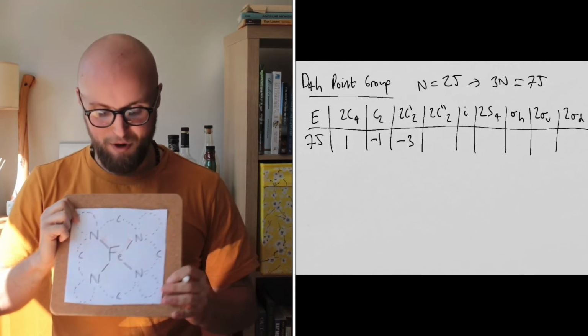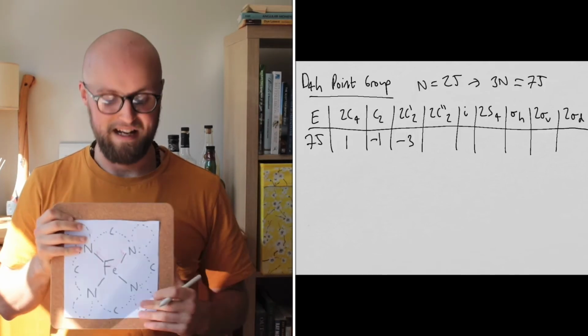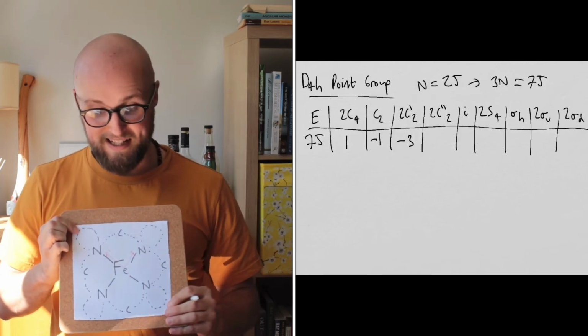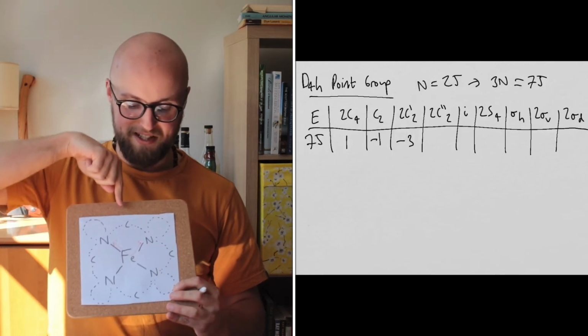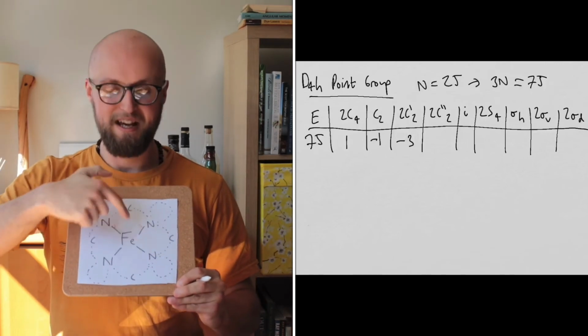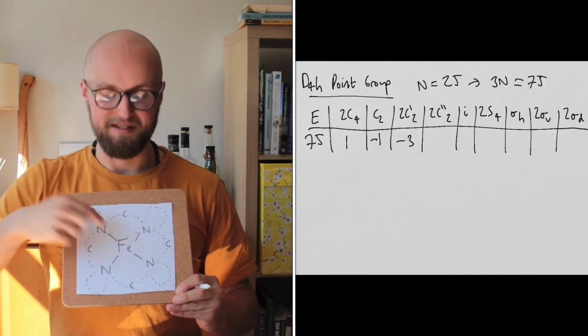And we can consider that as one axis because both of them are going to give us the same contribution, so we don't have to worry about them being two different axes. That's the same axis. Okay, that's the C prime axis. Let's look at the C double prime axis, which now goes down here. Okay, so hopefully now you can see why I've drawn these carbons on, because again, the only atoms that are going to move when I do this are these two carbons and this iron.